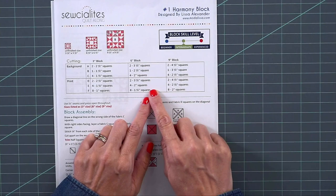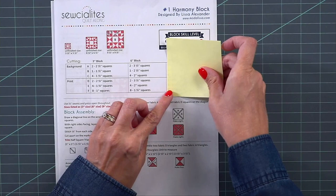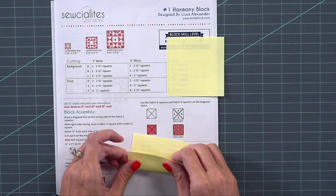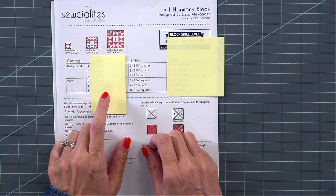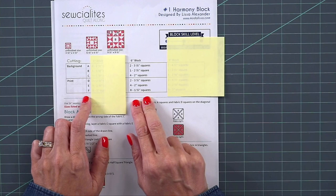So what I'll do to make it easy for me, I'm going to cover up the 9-inch. And I do this at home because I don't want to cut the wrong thing. So for example, if you have a Lori Holt book, and it shows 6-inch and 9-inch, you just put a sticky and you can use the stickies over and over, and then that way you don't accidentally cut the wrong thing. Don't ask how I know because I do it all the time. So this is a trick. We're gonna focus on the 6-inch.